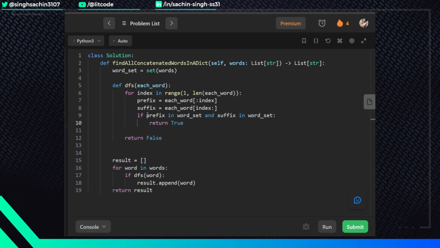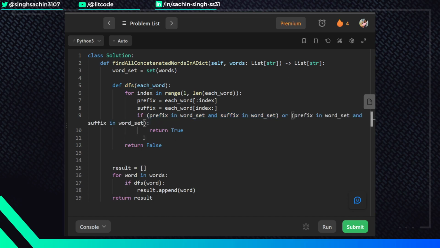Correct. And there was one more condition: if the current suffix is not in my word set, I do want to check that with the DFS part, right? And if any of these is true, I want to return true from the function.